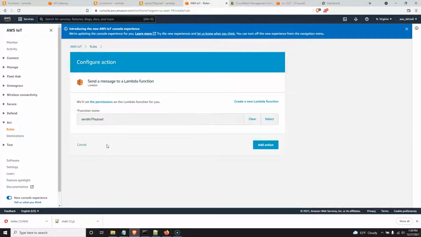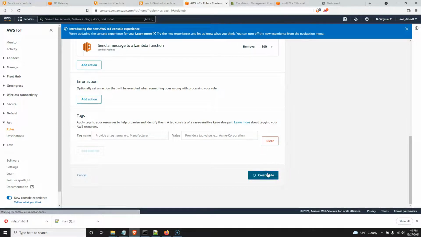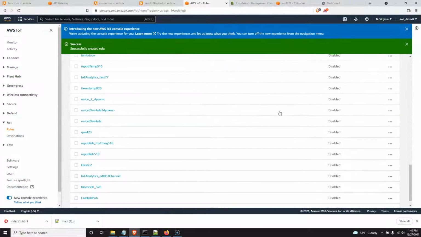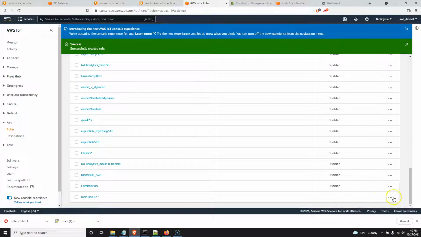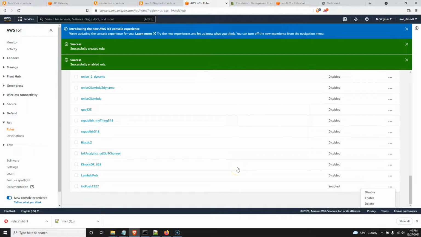So this Lambda actually has two events coming in, right? It has that connection ID event coming from our connection Lambda, and under also the event parameter in the function, I can send events from IoT Core. So that's pretty cool. We're going to need to make it more sophisticated to differentiate that in the next series of lectures, but for now, this is fine. So go ahead and add that action. And go ahead and create a rule, and it should automatically be enabled here. Make sure you don't have anything else enabled that you want to send, and there it is. It always adds to the bottom, and I'll just make sure that rule is enabled. Boom. All right, it's enabled.